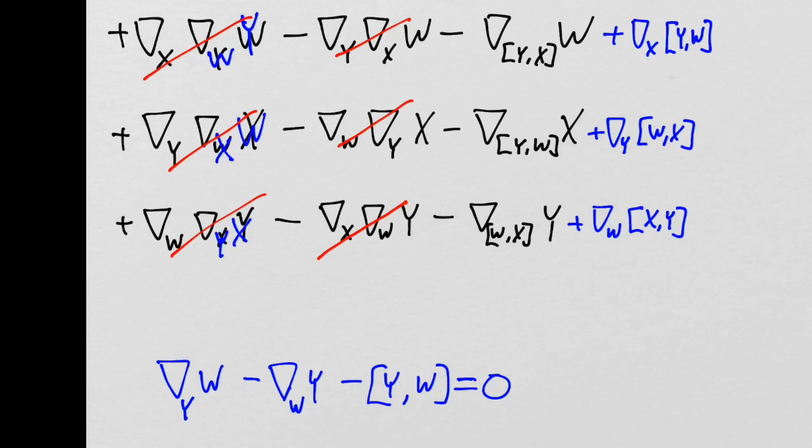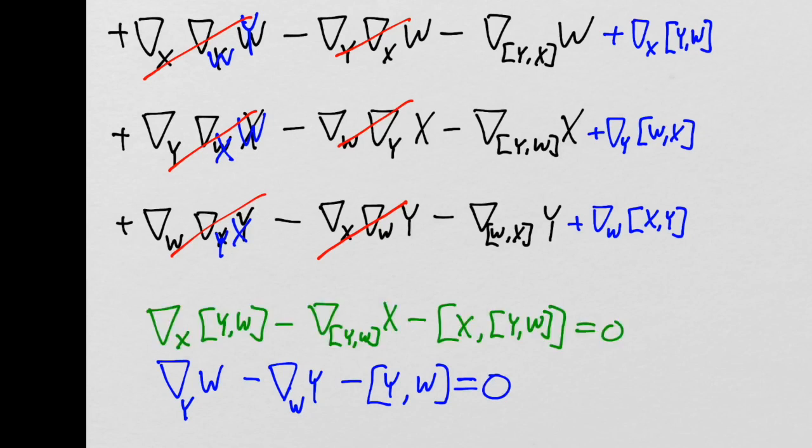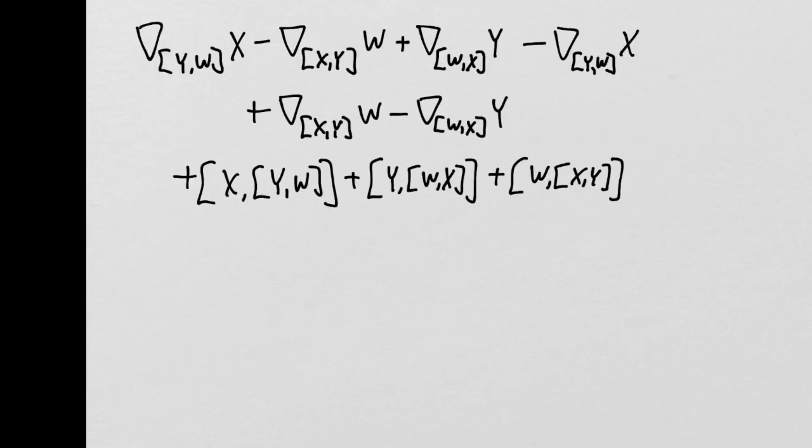But what does it actually look like? Let me write it down. So the torsion-free condition for the vector applied to the vector commutator yw and x looks like this. And this is exactly the same structure as this is. It's just that w is now a commutator of two vectors, but a commutator of two vectors is still a vector. So I can make this substitution for each of these. So let's do that. I'll go to a different screen. So this is what we get after the substitution.